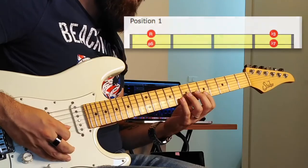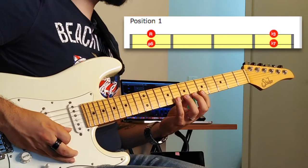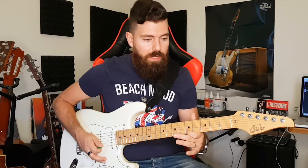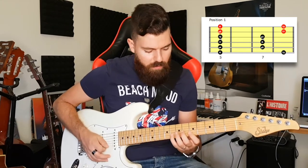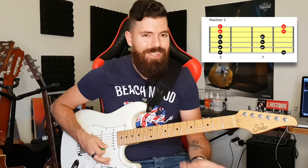It's very important not only to take the first two strings from every position, but to know where your root note is, because I'm going to be calling the shapes depending on where that root note is. The first two strings give me this shape — I'm going to call this shape the first position, even though I'm starting on the E note at fret five on the B string. I'm calling it first position because it's easier to think about it from the low E string perspective, which is how most guitar players look at their pentatonic shapes. For position number one, my root note is on the index finger, on the highest string of the pair.